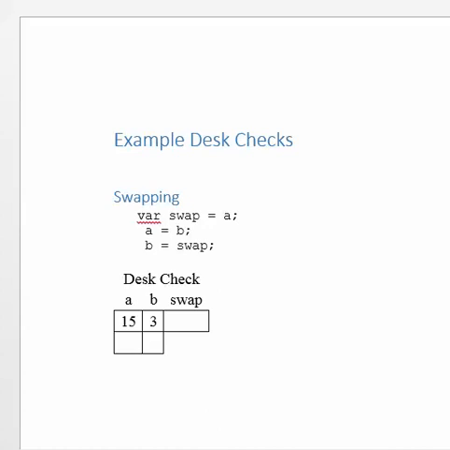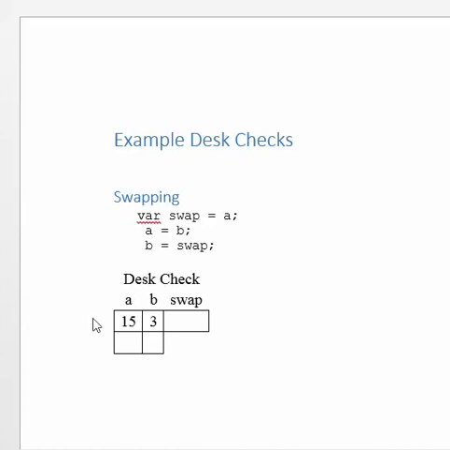Basically, it's important as you write your code to be able to keep track of the logic of what's in your variables at various states of the program. It's important for troubleshooting and knowing whether or not you're getting everything right. And so the desk check is a device that helps you to follow the logic of a program and see what the different values of the variables are as you move through the code.